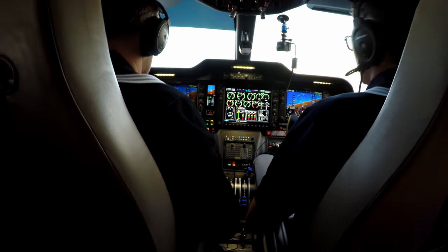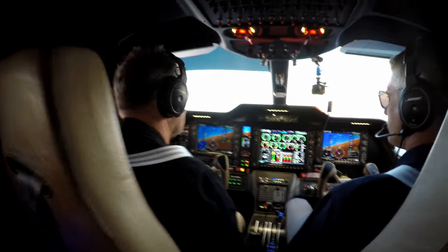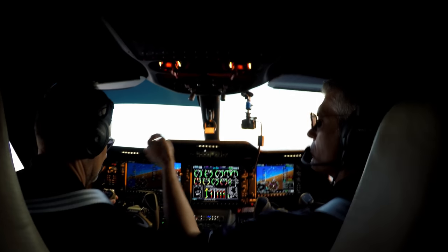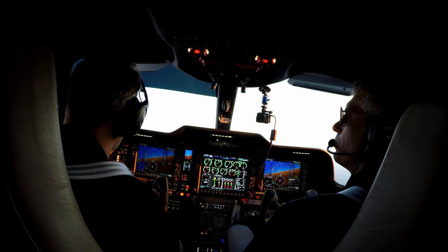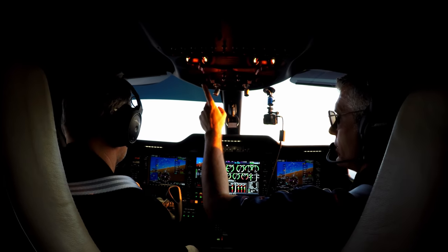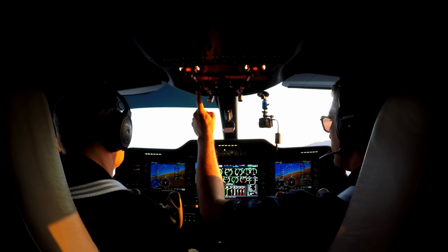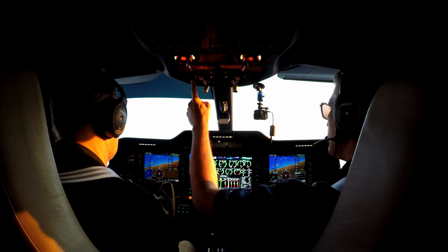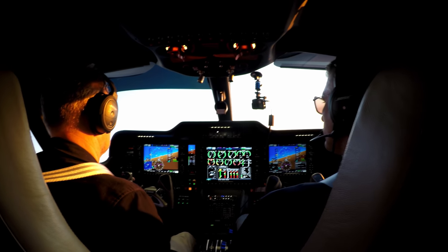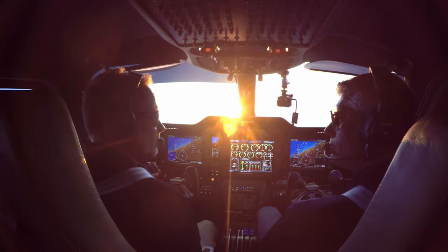And also, the electronic engine control is helpful for the restart. Just tell me when you want to have it started again. Okay, let's start it. So just put the propeller half the way through, a little bit of throttle. I close the switch and wait for that ECS to complete the check. I've switched off all of the electrics so that I can have all of the amps for the engine start, and I need 10 seconds of this. That's it. Pretty easy. Very nice. That's impressive, really is.